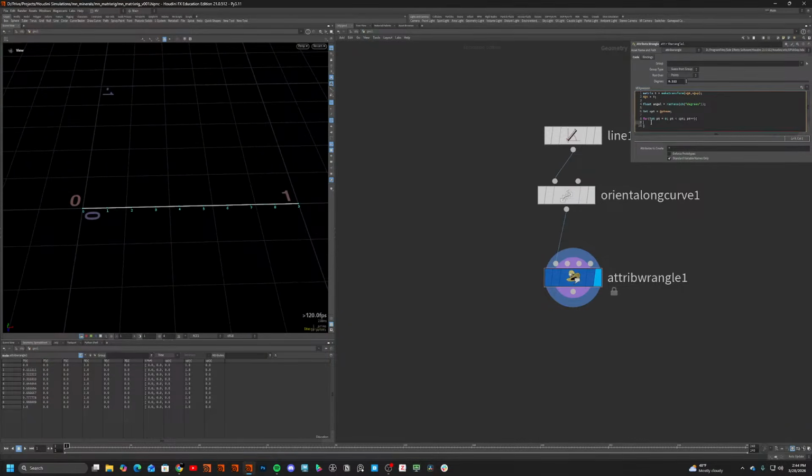So matrix, what am I going to call this one? Let's just do m is equal to ident, which is just the normal matrix. How did they call it? An identity matrix.